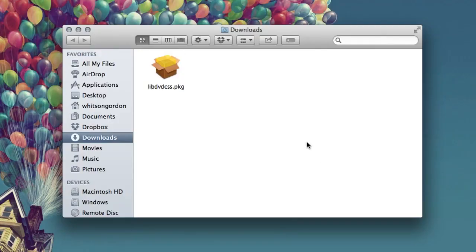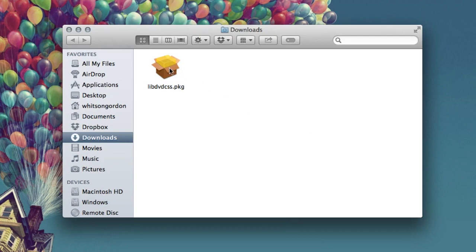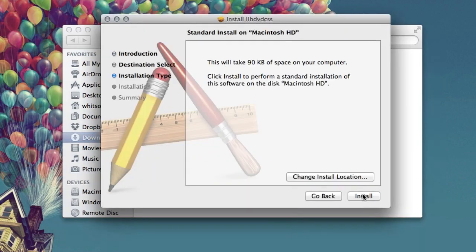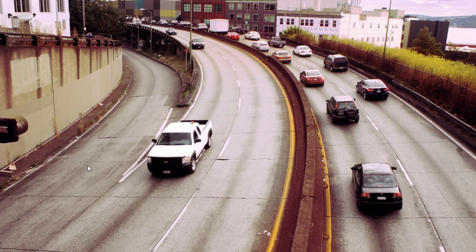If you're on a Mac, Handbrake should prompt you to download the correct file, but if not, you can get it at the Lifehacker post below. Once downloaded, just double-click on the Live DVD CSS package and follow the wizard to install it to your computer. Now you're ready to start ripping.